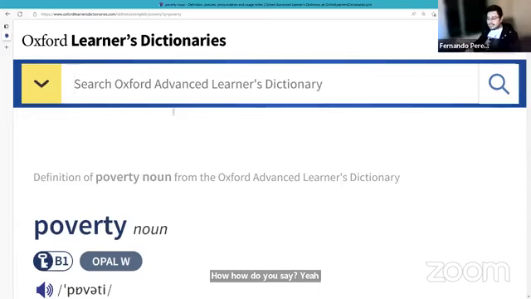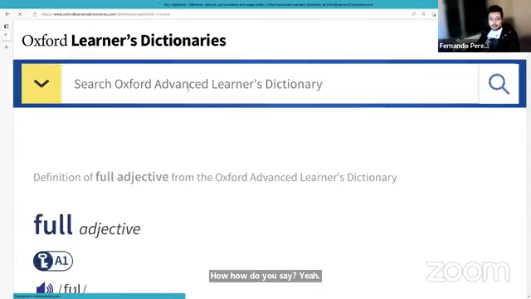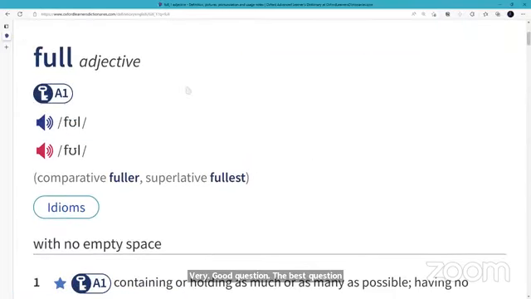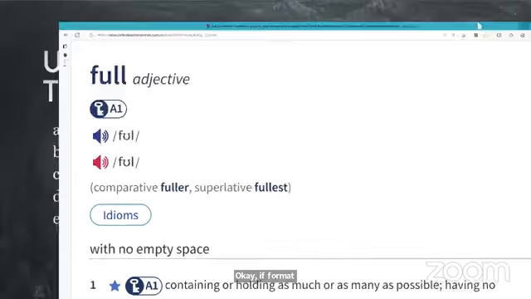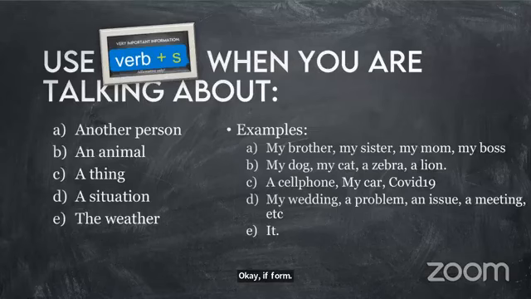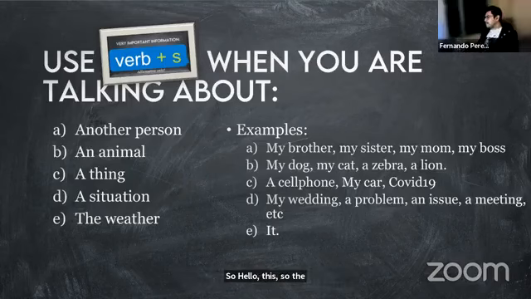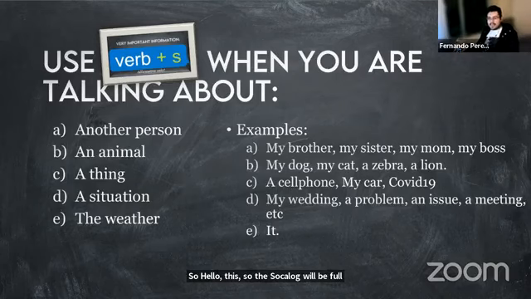Very good question. The description is full. If Paul McCartney performs at the Zócalo, the Zócalo will be full. Very good. Very good example. Excellent. Very, very nice.